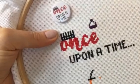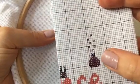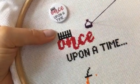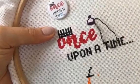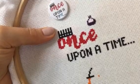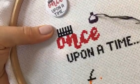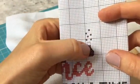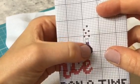And then I already know what this is going to be, I think up 2, but I'm just going to check. So yeah, up 2, and then again another half there, right across. So up 2, and then coming across there over that fractional, a half stitch. Then for the next part, we're going up 2 but across 1. So you can cross those 2 squares there.